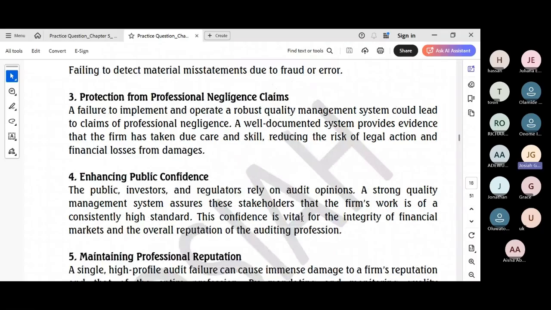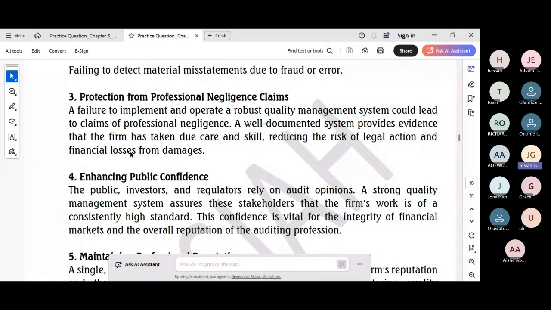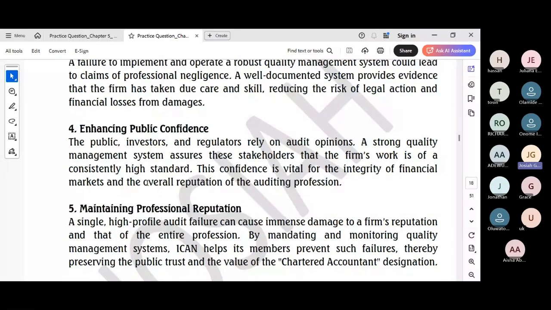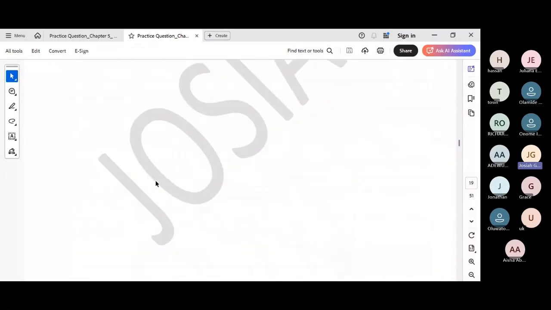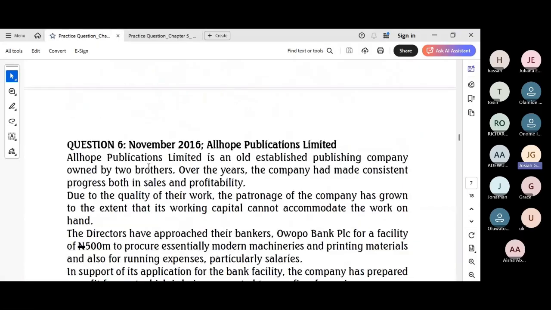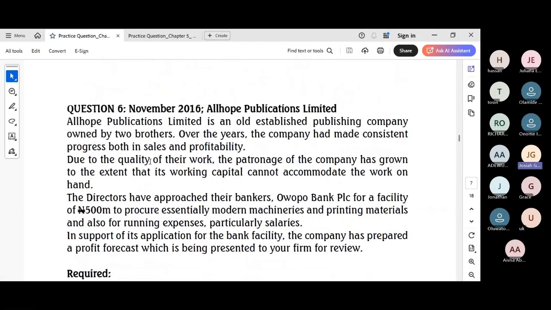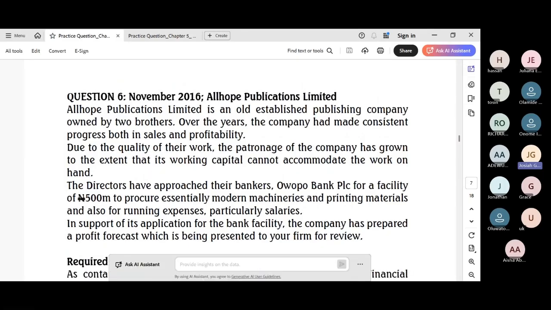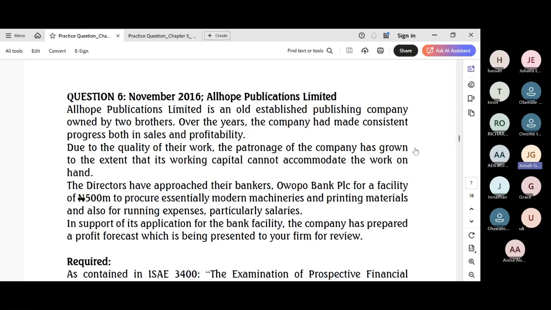Then don't forget the terminologies to use very clearly, and your structure should provide clarity so that the examiner can read through and follow through. All right, I didn't like that question, but you need to read through it, especially the A part, to understand what really transpired. Okay, so I will run to the next question. If you don't have any questions, or somebody wants to provide clarity to that question. Any questions, clarifications, observations?